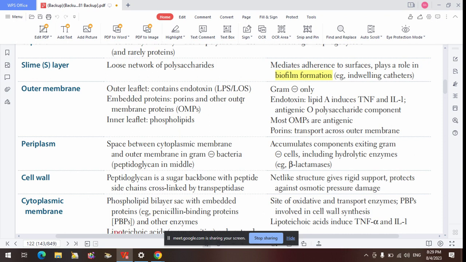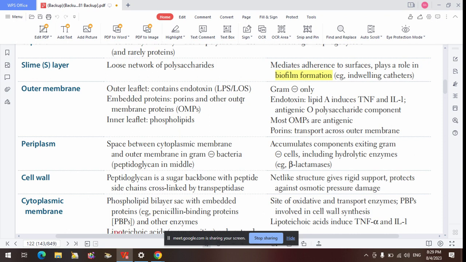Okay, so please, guys, let us delete that image that we have seen first, because it can be confusing. Let's just imagine that we have an outer membrane. That outer membrane has three portions: the one that is outwards, the one that is in between, and the one that is inwards. Now, the one that is outwards, we call it the outer leaflet. What is the composition of that outer leaflet? It can be two things. It can be either lipopolysaccharide or lipooligosaccharide, depending on the bacteria.